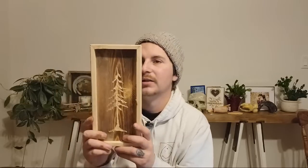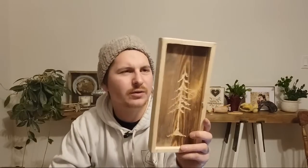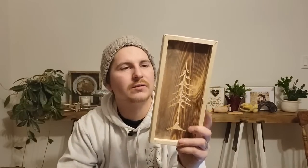Super simple, but they're good for so many different types of people's aesthetic. If you have a rustic aesthetic, a farmhouse, even a contemporary home, you have a little something like this on your gallery wall, it just works. We did so many different kinds. We'd burn the wood and then carve it in, or burn in the tree, and some were framed, some were not. When we had a whole bunch, it looked a lot more attractive than just having one random one. We would sell these all the time for $20, $30, depending on if they had a frame.